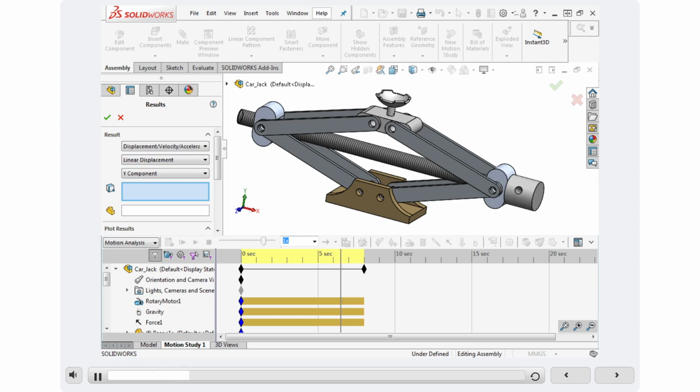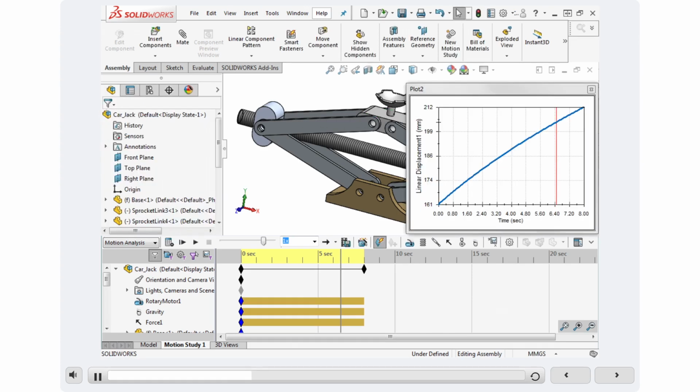For Select 2 Points or Faces, select the top face of the support. If no second item is selected, the ground serves as the default second component or the reference. Leave the Component to Define XYZ Directions field empty. This indicates that the displacement is reported in the default global coordinate system. Click OK. The graph indicates change of the global y coordinate of the origin of the support part. The displacement is therefore 51 millimeters, that is, 212 to 161 millimeters in the positive global y-axis.